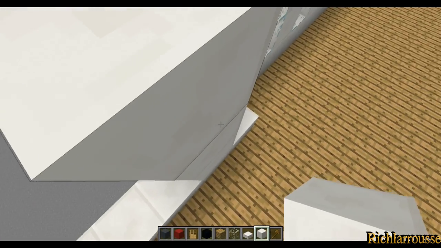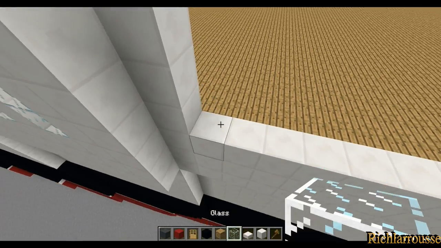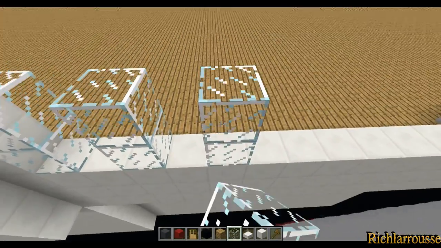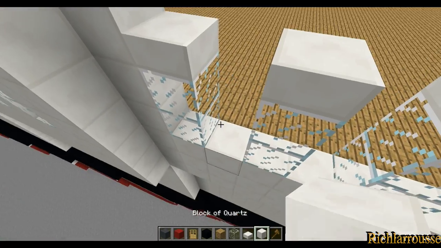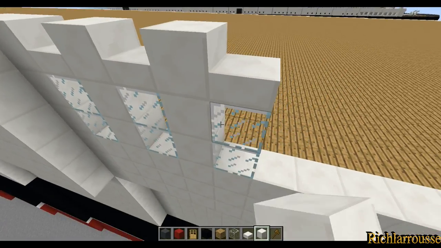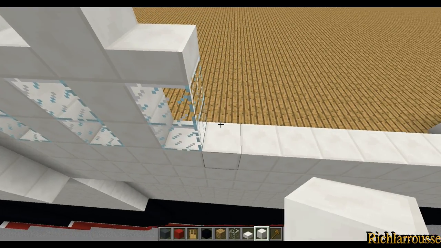1, 2, 3, 1, 2, 3, 1, 2, 3. And fill in the gap around the back as well. And then another 3 windows, 1, 2, 3. Slab, slab, slab. Pillar and pillar. And then again, you guessed it, another 3 gap.